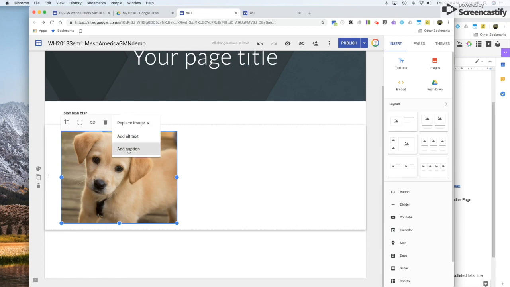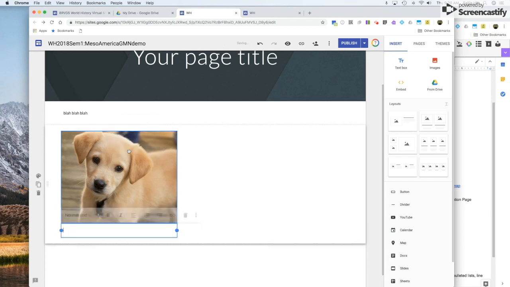Obviously, you can delete it, and you can come over here, and this is where it's really important with add caption. This way, it makes sure that if you have a caption under your picture, it always stays under your picture, and you're not trying to work with a text box or a little text. So if I do a caption, this is a super cute puppy, and it will stay there. And I can even change the font and the way it looks, and I can actually make the caption a link as well.